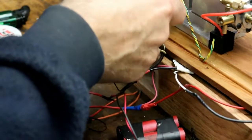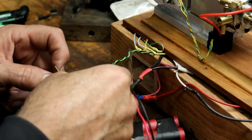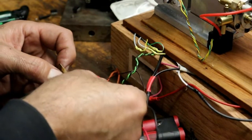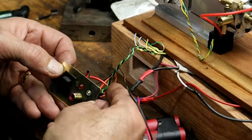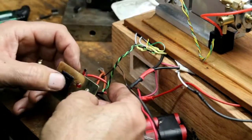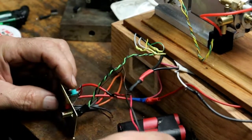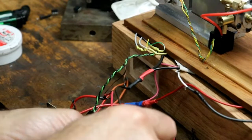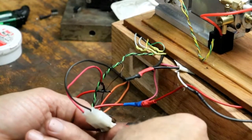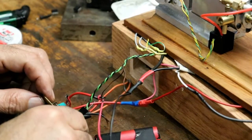So turn the light on. Get this round over here before I turn the switch on. All right. What is going on here? Oh, I didn't have it plugged in all the way, dummy.